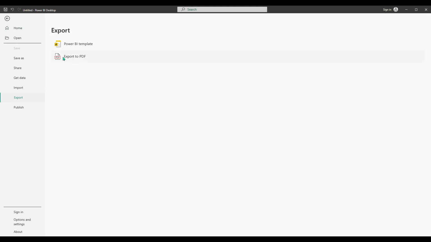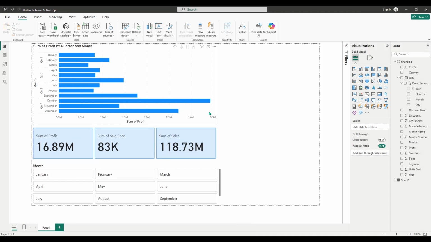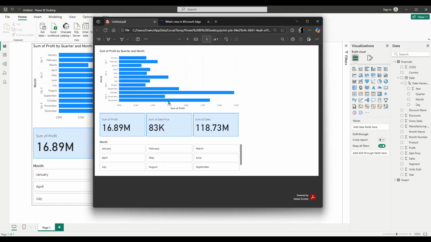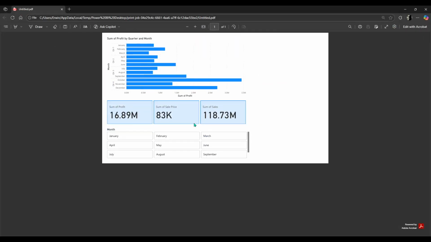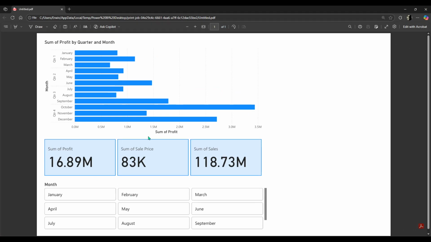This feature is incredibly handy as it gives you different formats in which you can save your report. So by moving your cursor down and clicking on Export, you're one step closer to making your report shareable in a PDF format. At this stage, the next logical choice is to proceed by selecting Export to PDF. This option is designed specifically for those who need a non-editable, easily distributable version of their report. Clicking on Export to PDF initiates the conversion process.